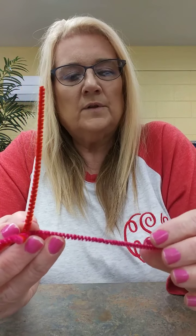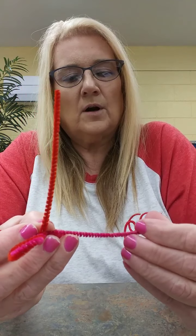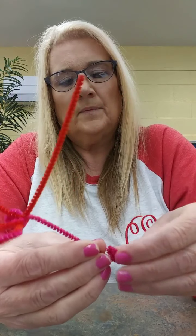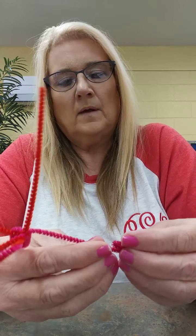Just fold over the tip a little bit. Start curling it toward the top. Okay.